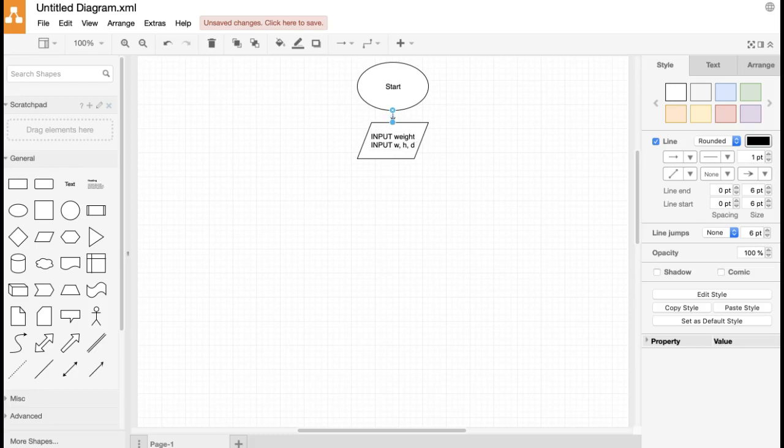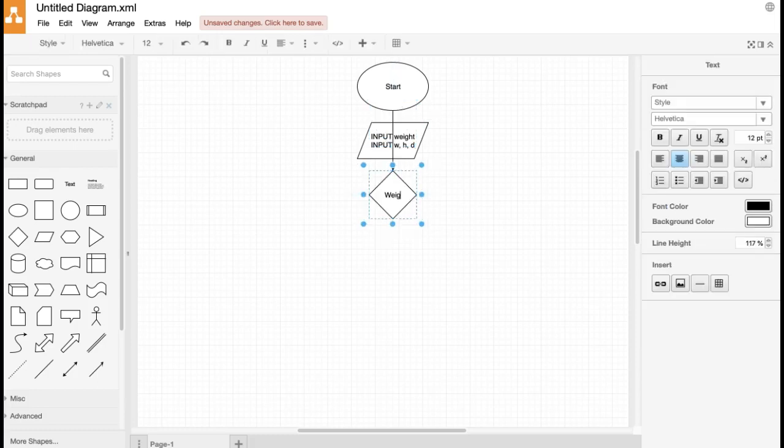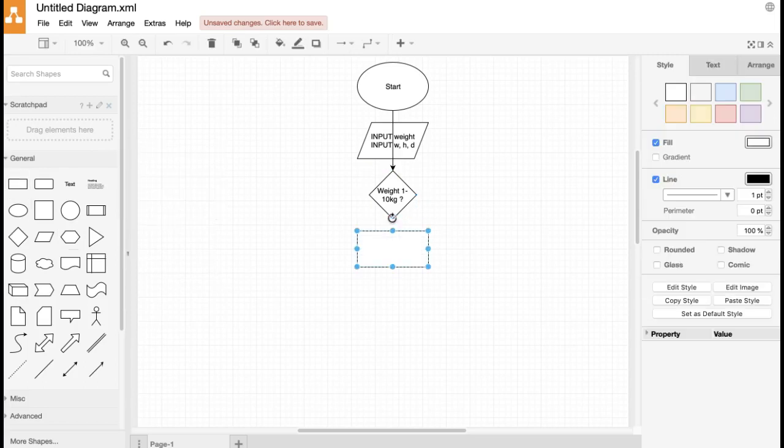So after that, what we're going to do is check the weight to see if that's acceptable. So we're going to need a decision box for that. Let's get our decision box on, and we're going to check the weight, and if the weight is between 1 to 10 kilograms, then that's going to be okay. So we could say is the weight between 1 and 10, or less than 1, greater than 10, but I think weight between 1 to 10 is probably the best way. If it is, then that's okay. We can carry on and check.